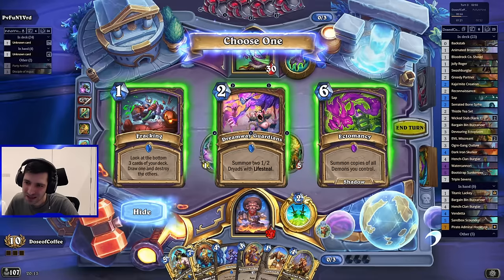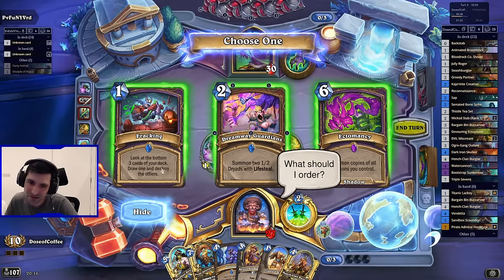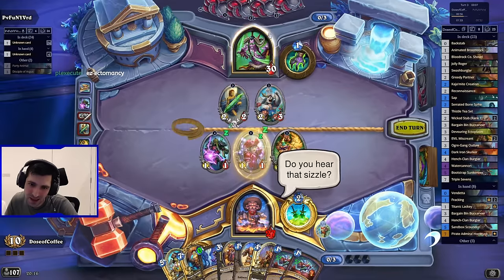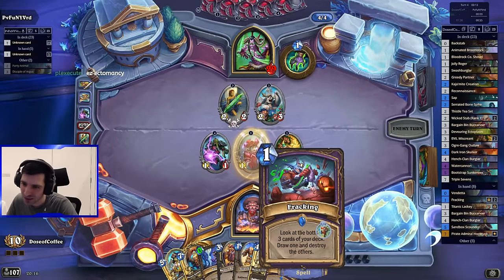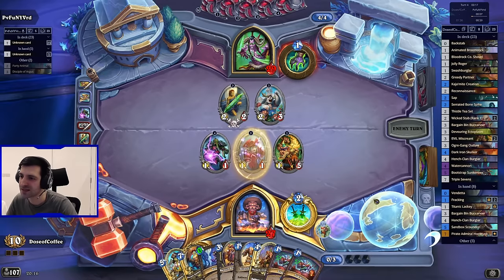I might honestly take fracking. What should I order? I don't think I use Vendetta, it's so strong right now. Let them figure it out. I mean, Ectomancy is expensive and dead. Fracking could be dead, but it could also let me choose my next draw and burn two cards.